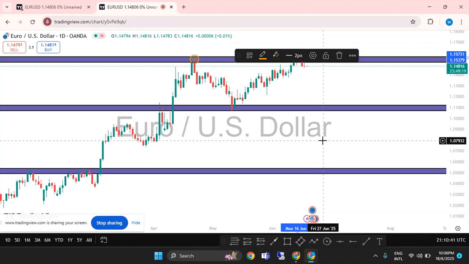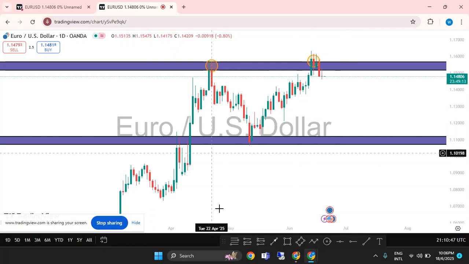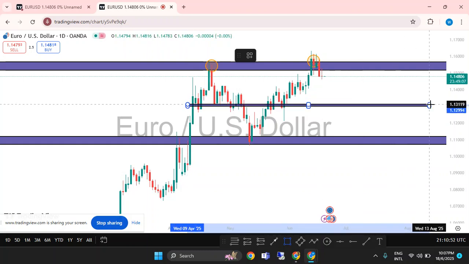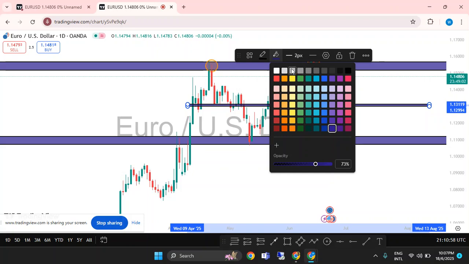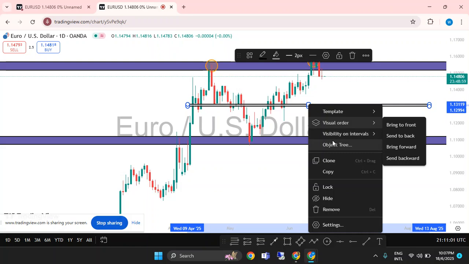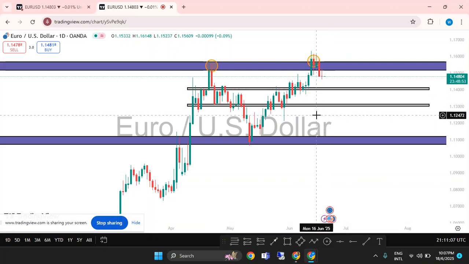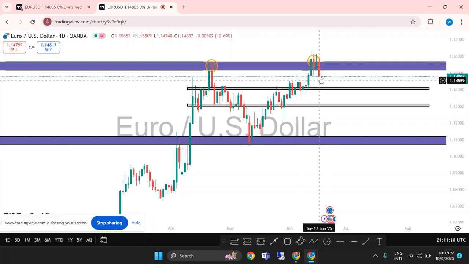So on the daily time frame, here's what I do. I look for zones also on the daily time frame. Here, I think there's a zone from here. I change the color to black so that I will not confuse it with my major zone. I can see something about here also. So these are what I can see on the daily time frame. You have to look closely at the chart to grab it. So this is it. The market is already pointing to the downside on EUR/USD.